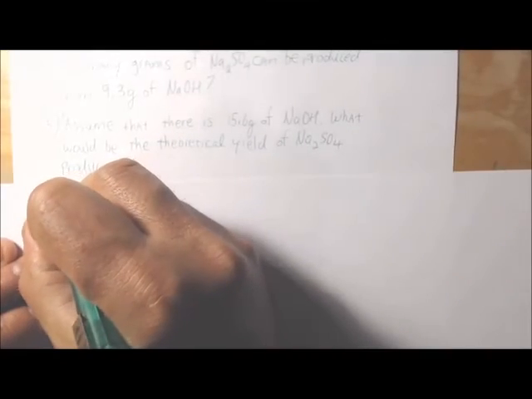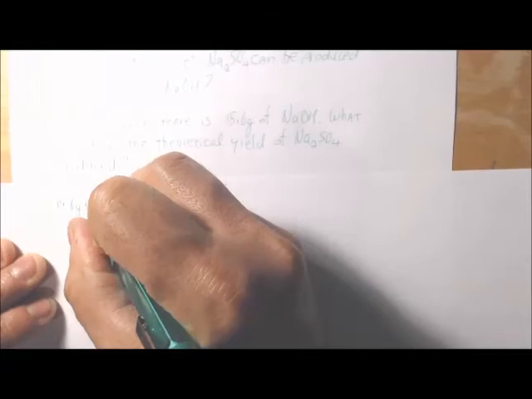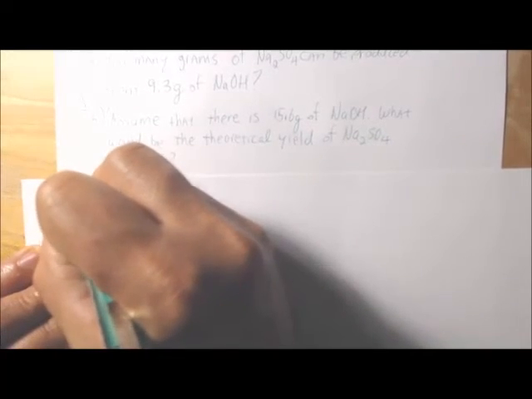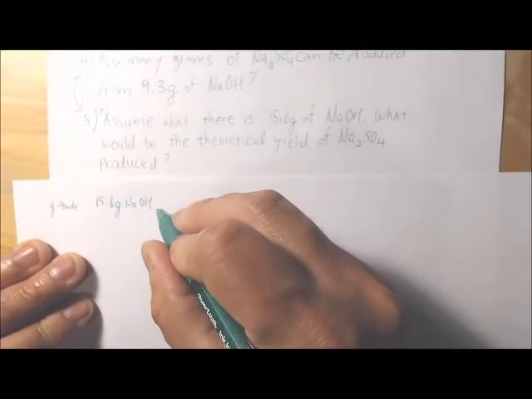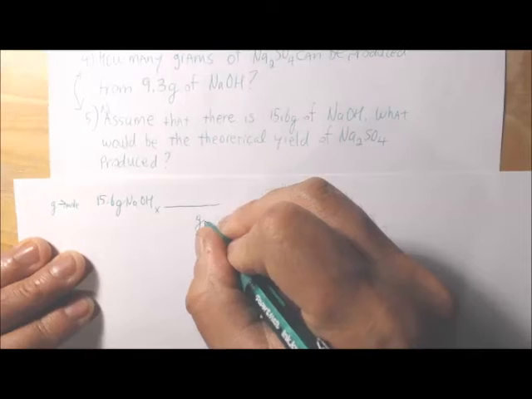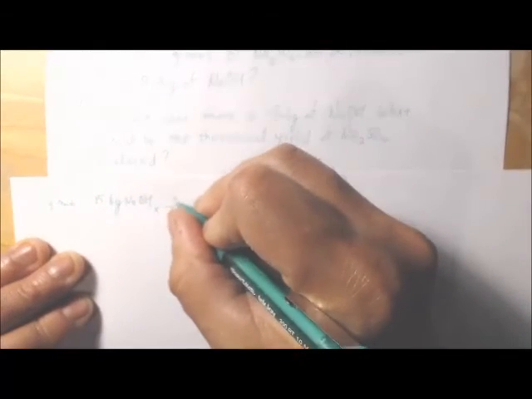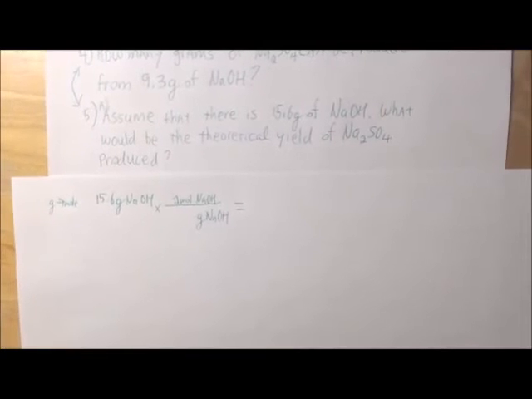If you had 15.6 grams, because that's what I'm given, always write down what you're given. Your first step is to go, it's a gram to mole. You could do this in one big long equation, but let's do this step by step. I need to know how many grams of sodium hydroxide there are in every 1 mole of sodium hydroxide. That's the molar mass. So let me find that really quickly.